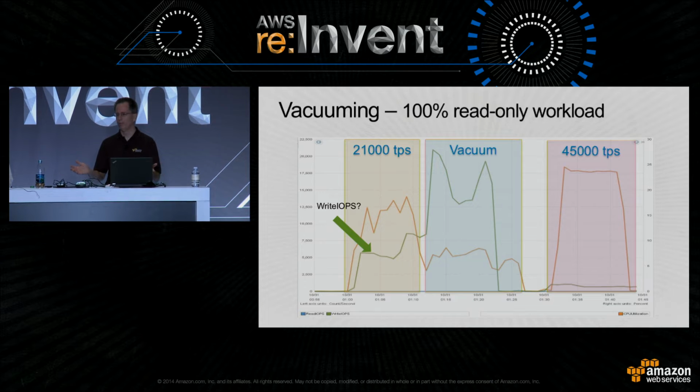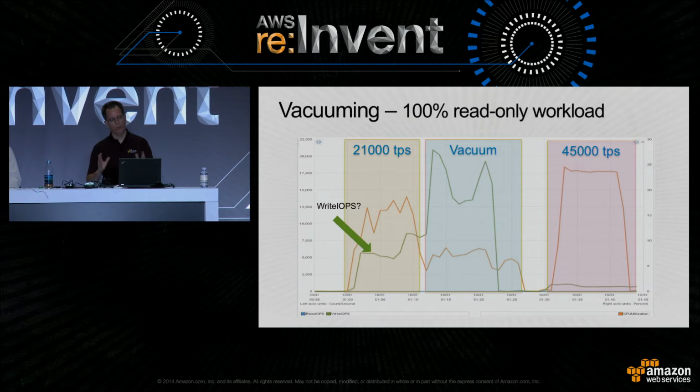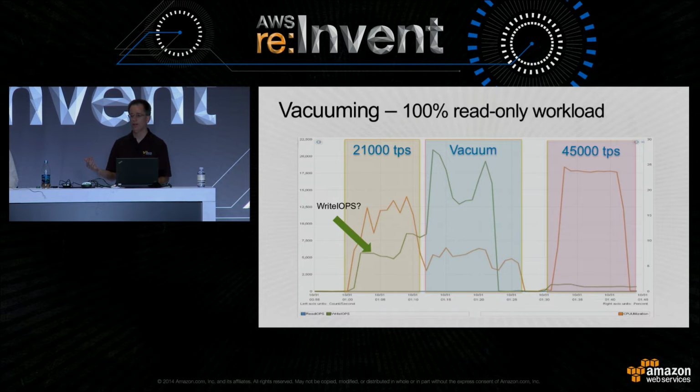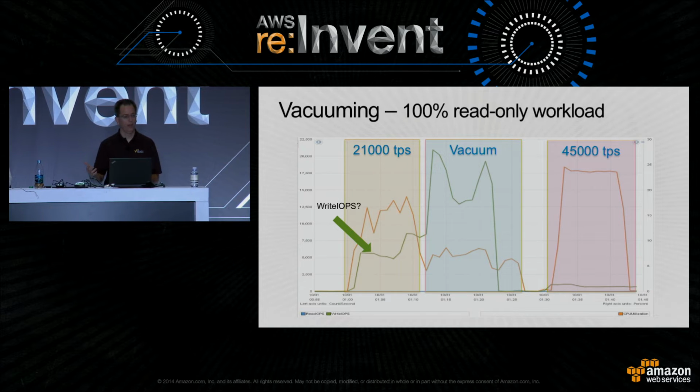What's going on here? Well, Postgres leaves rows in states where at some point it wants to flush them back out, and this one specifically is called hint bits. I won't go into all the details, you can read about it in the manual, but what we needed to do is actually vacuum the table. So I stop the test, I do a vacuum, and you can see how much work it's doing because it's up to 20,000 IOPS to get that out. And then once that's done, you can see in that pink area, I reran my read test. I get 45,000 transactions per second.